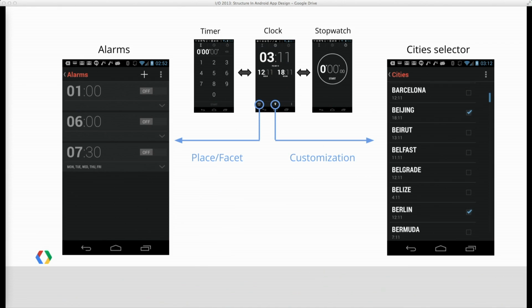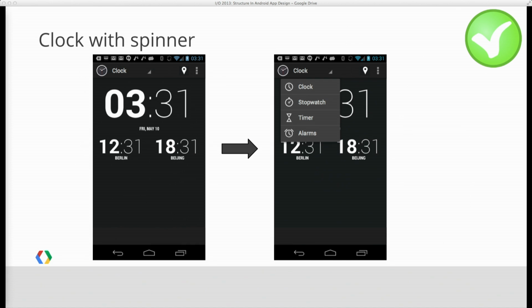And that really feels more like a place or facet. You could really imagine pulling that into the top level here as well if we wouldn't be going past the threshold of 3 items that we would like to see in the tab control. So let's keep that in mind when we look at the other options. For example, if clock used a spinner, that would be totally fine.